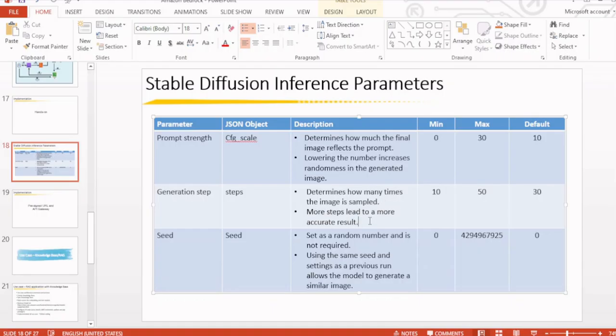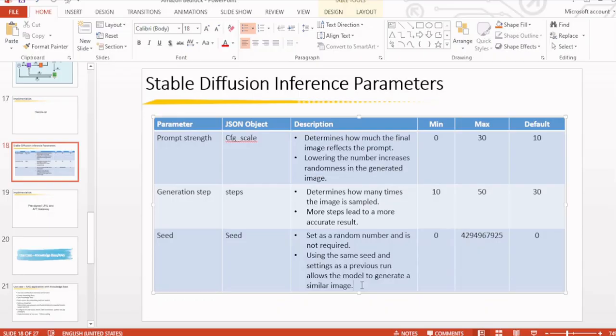But default is 10. The steps determine how many times the image is sampled. More steps lead to more accurate results, obviously. Image generation has a sampling process, right? Through the sampling process, it generates the image. That will determine it. And then seed is set as a random number and is not required.